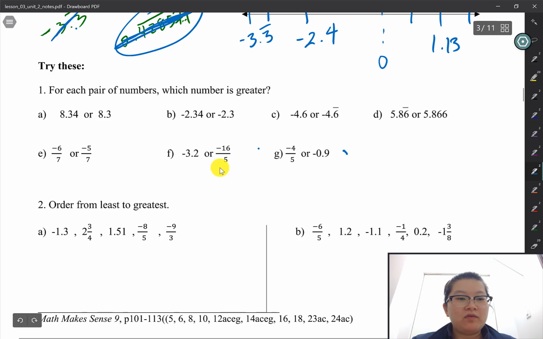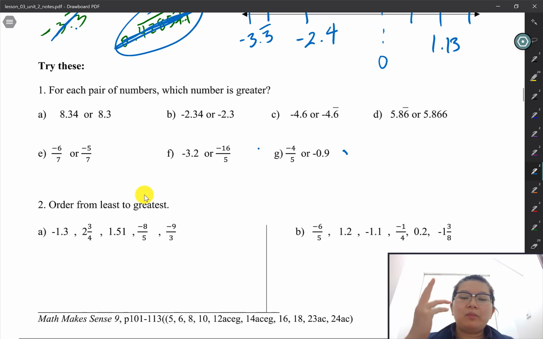In this video, I'm going to go over the try-these problems. And again, if you are confident that you can do this by yourself, you're welcome just to skip this video, or in fact, just go to the very end just to check your answer, or play this on fast mode, however you like. And if you're just doing these problems with me because you feel like you need a little bit extra support, then please listen to the parts where I prompt you to pause the video for you to try it yourself and check your answer afterwards, okay?